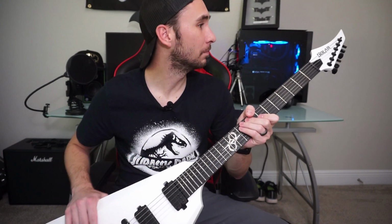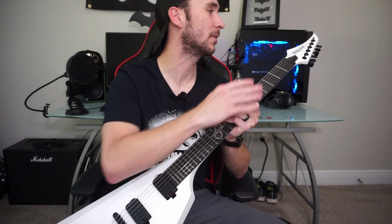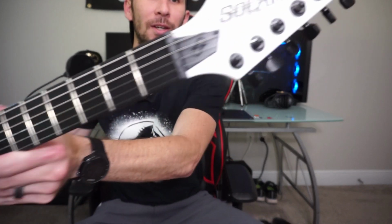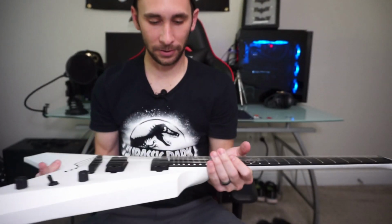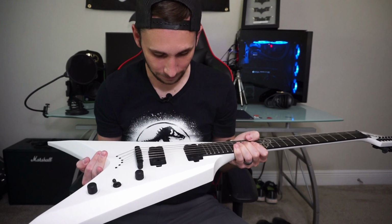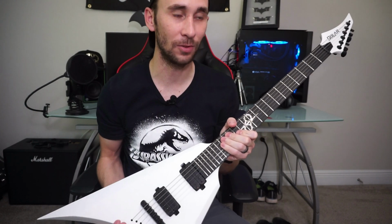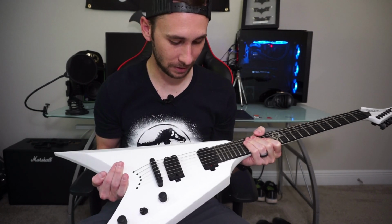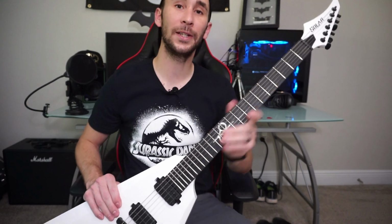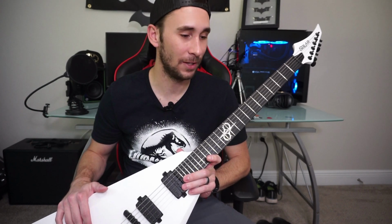But yeah, overall, for the price, I gotta say, when I look at this headstock, man, wow, absolutely amazing. Just look at this again. All right, so at this point, I'm going to go ahead and do what I normally do. Oh, I'm sorry, I didn't mention this earlier. These are Duncan Solar pickups. I think I said Solar Duncan earlier, but they are Duncan Solar pickups, and man, they sound absolutely amazing. But yeah, I'm going to do the quick montage so you guys get a better look at this thing, and I'll see you in a second.